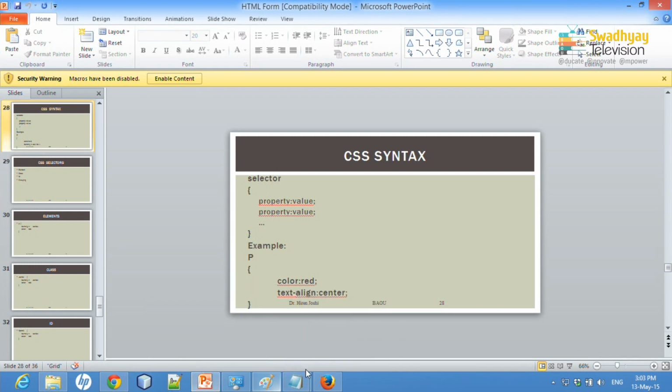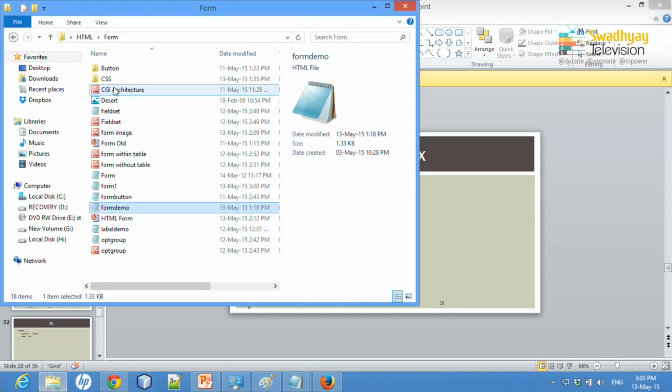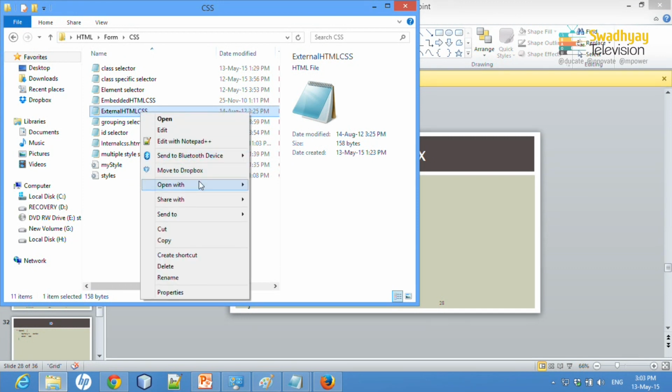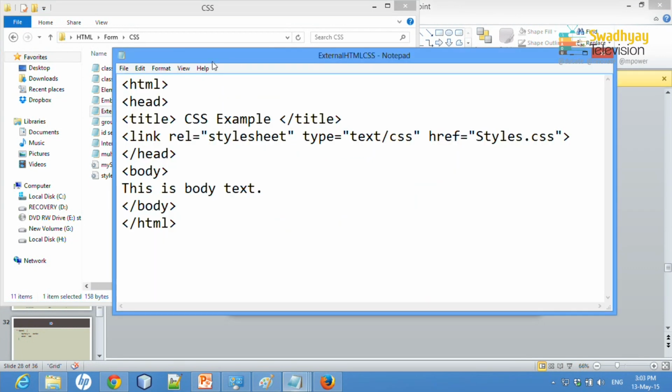Let me show you a simple code for this one. I will open it inside my CSS folder, where I created an external HTML file. I will show you the code first. In this HTML, inside head you can use link and write rel equal to stylesheet, its type is text/css, and href is the style sheet you have created.